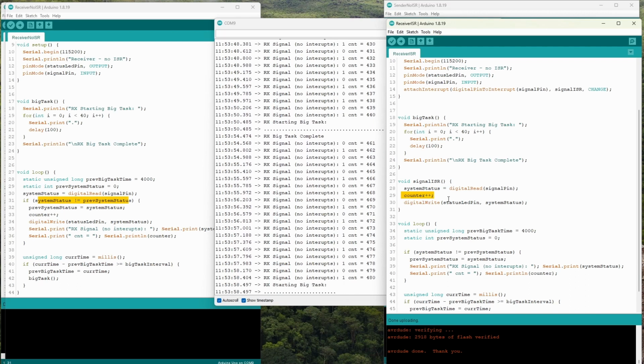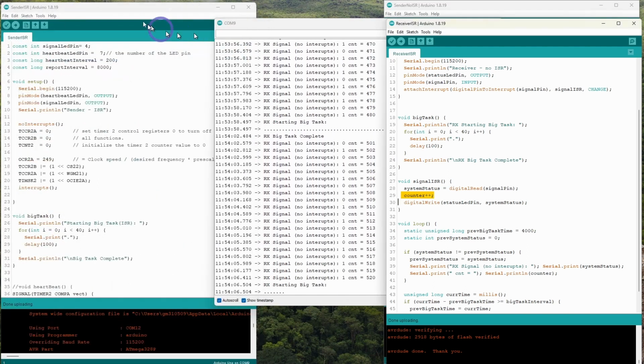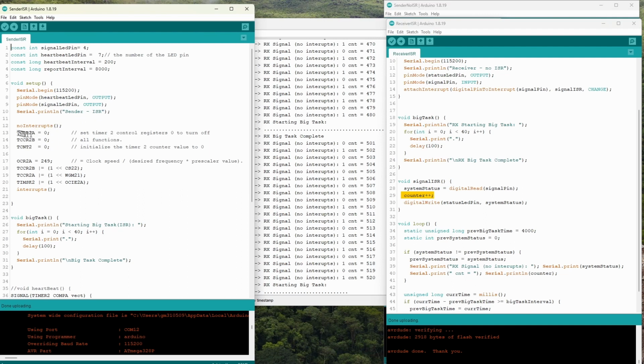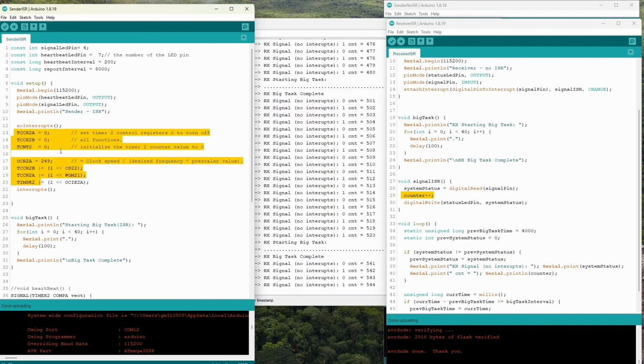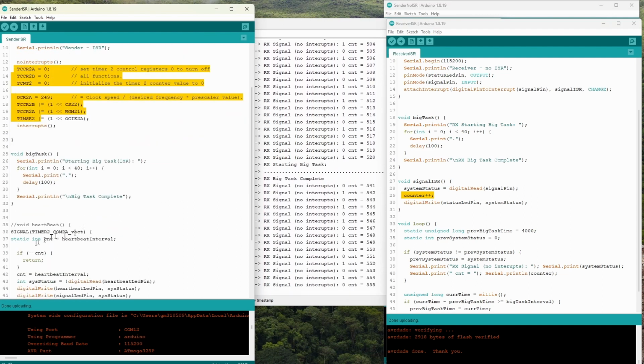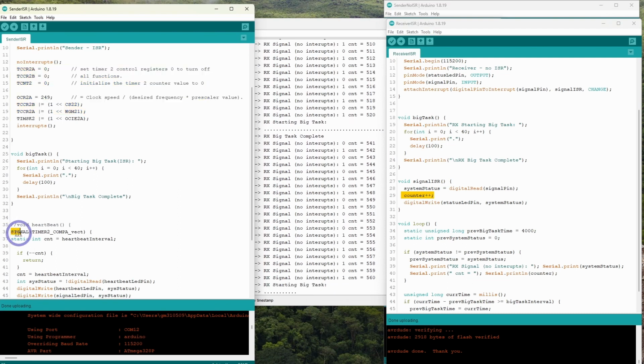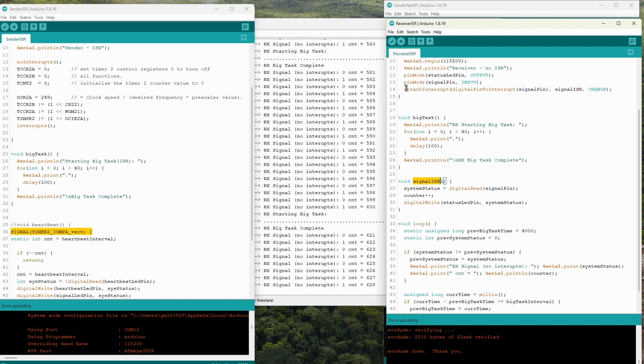One thing that might be on your mind is when we set up the timer, which is over, I'll close him. When we set up the timer, we had to set up these weird things here, and we had to set up this rather complicated, unusual function definition, whereas in the pin receiving data, we just had a regular old C function and just called this attach interrupt.